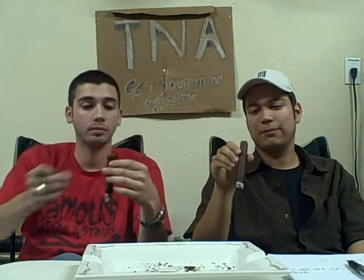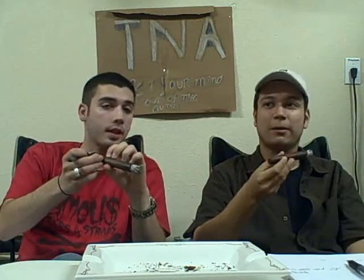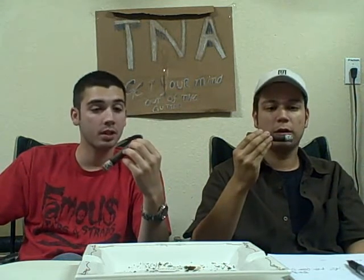The pre-light — I had a little issue. Gurkhas tend to be a little firm on the cap area. When I cut it, I felt that firmness and thought it might be an issue with the draw, but the draw's actually fine, just slightly packed. It is really tight in there — I thought it was gonna be a big problem. It almost seemed like it was a little too wet, but it doesn't seem to have a problem. I do have a little vein right here that's kind of bugging me, but I can get over it. We'll get back to you guys towards the halfway point.